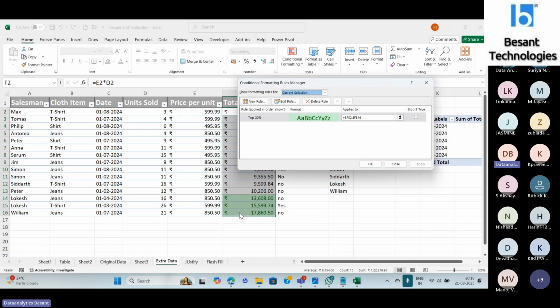But when we come to top 10 percentage, the percentage factor comes into the picture, and Excel does some small calculation. It finds the percentage of the number of values that have been selected. Here the number of values selected is 15.